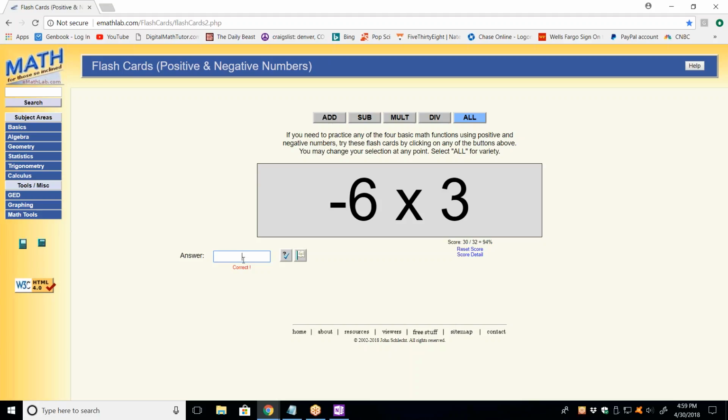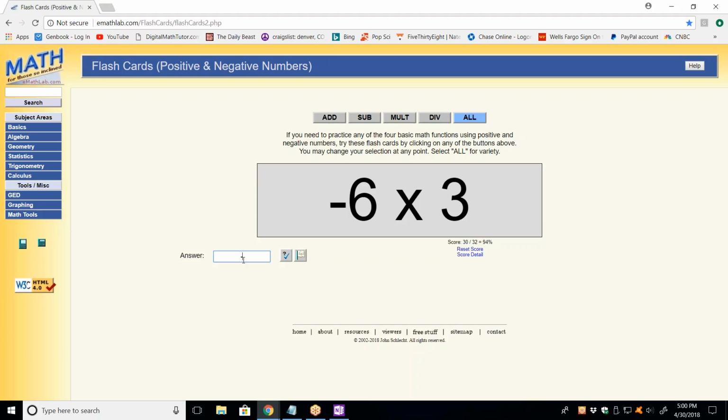Sign first. It's negative. Turn it into two problems. I want two problems. I want sign first whenever you're doing multiplication or division, and then the number. So it is negative and 18. Now, if your memory fails you here, and you don't remember what 6 times 3 is, then it's okay to go 6, 12, 18 to figure out what it is. In other words, I'm not asking you to use your fingers, but just add 6 to itself twice.